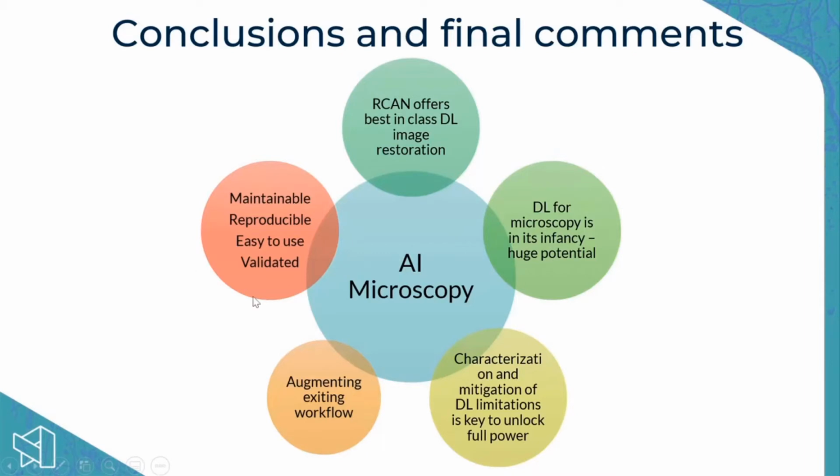We are augmenting. I think the best way to do this is to augment existing pipelines. It doesn't really make a lot of sense to completely remove the current pipeline for image processing and replace it totally with a deep learning approach. It's unnecessary. It's much more efficient to find areas where there is a gap, there is a problem, and then try to address it with machine or deep learning when needed and when it makes sense.